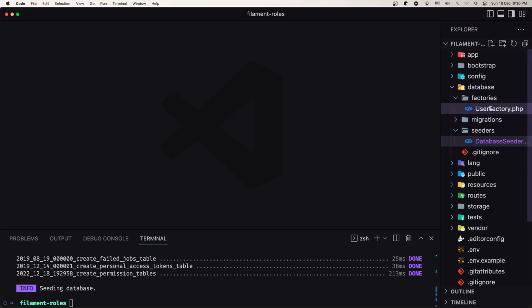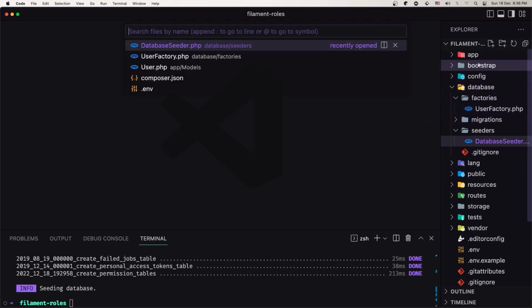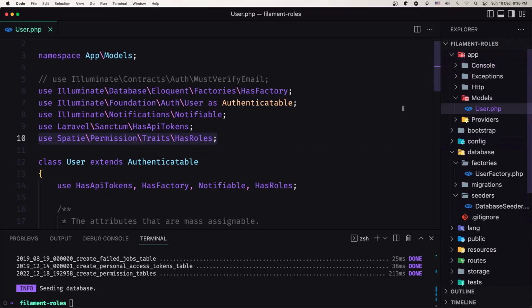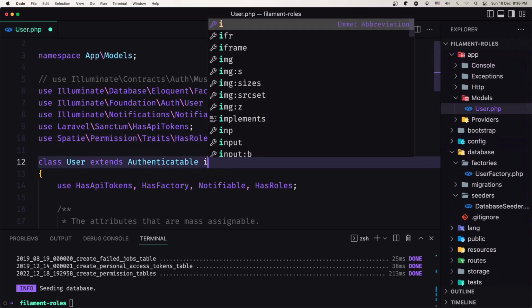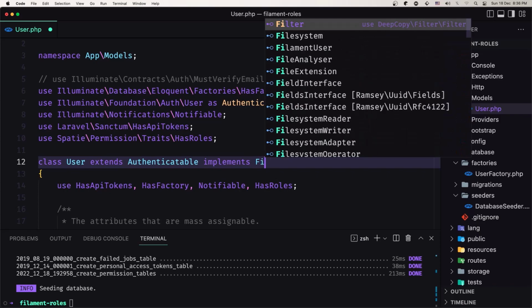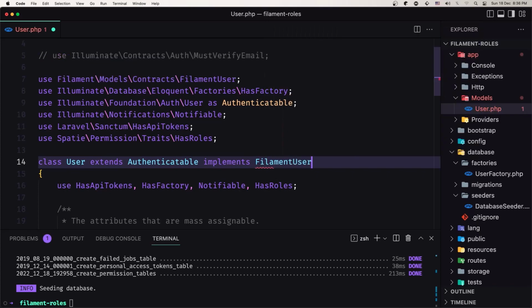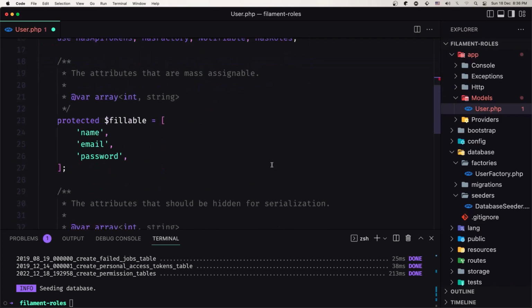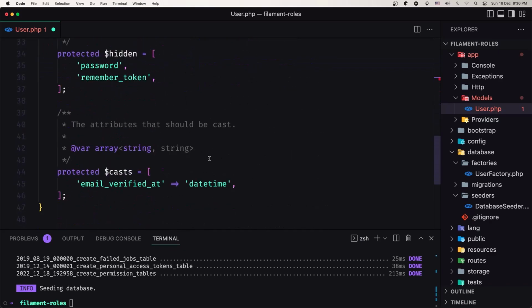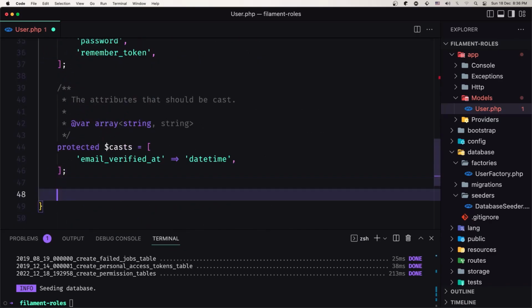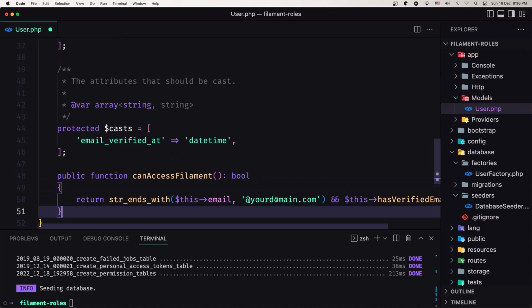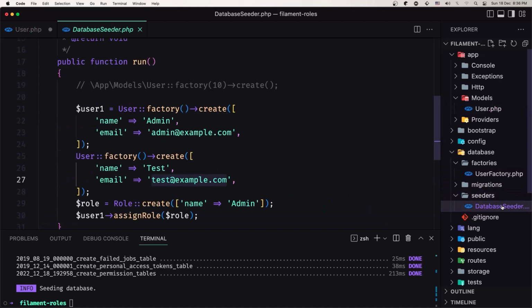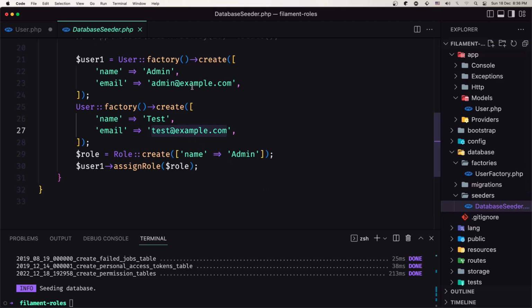So let's navigate to the user model again. Let's say implements FilamentUser. Okay, and down there I'm going to create that method. And now, where this email ends with, we don't need to say example.com because both of them have example.com.